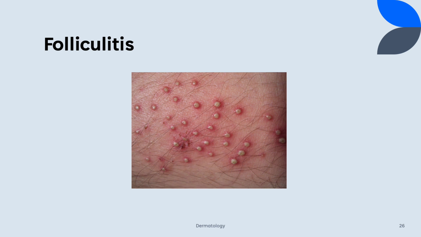Symptoms typically include small red bumps or white-headed pimples surrounding the hair follicles. Patients may also experience itching, tenderness, and sometimes pain in the affected areas. Common locations for folliculitis are those frequently subjected to friction or sweat, such as the scalp, face, arms, thighs, and buttocks. These areas are more prone to developing this condition due to increased irritation.